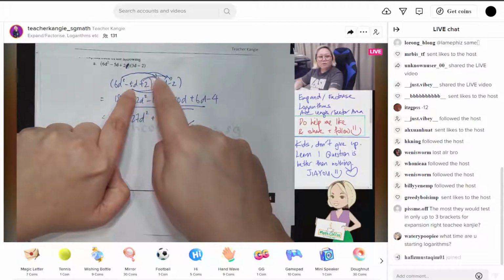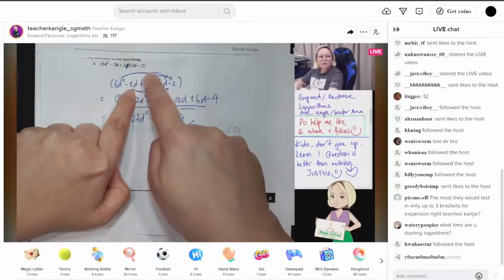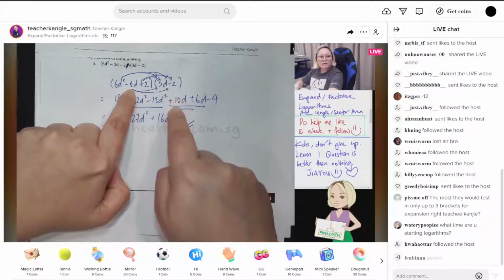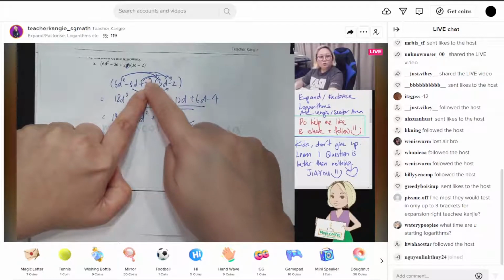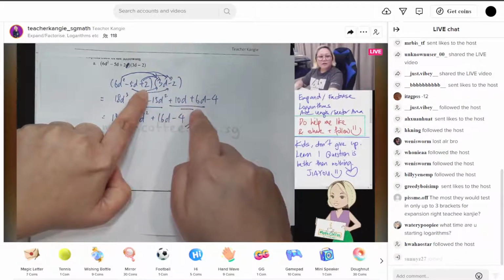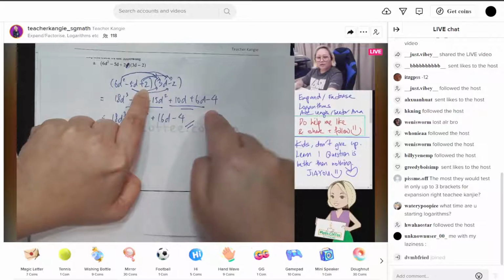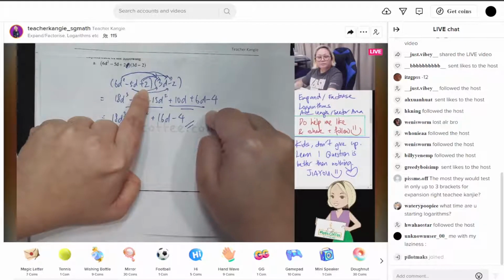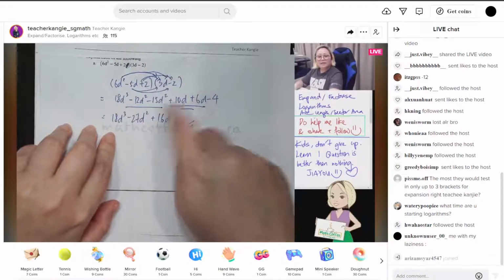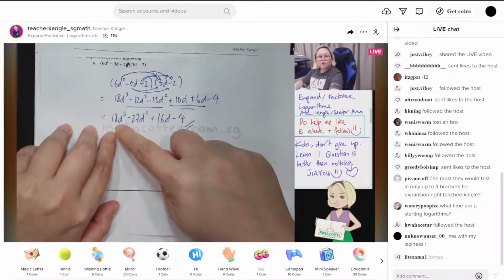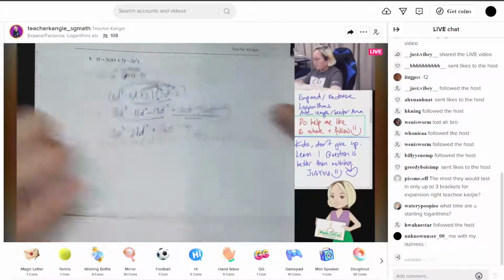Minus 5d will rainbow with 3d, and that will give us negative 15d squared. Minus 5d will rainbow with negative 2, and that will give us plus 10d. Then after that, to the third term, plus 2 will rainbow with 3d, and that will give us plus 6d. Plus 2 will rainbow with negative 2, and that will give us minus 4. So you see that I will do rainbow systematically, and then after that, simplify. So it will be 18d cubed blah, blah, blah, blah, minus 4. Okay? Next.